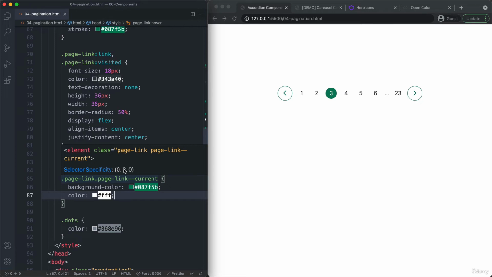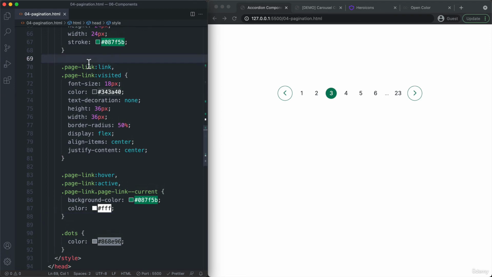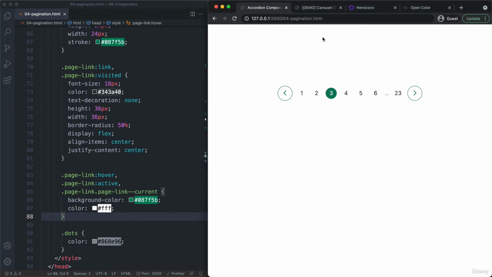Okay, and again, now both here are at 0, 2, 0, and then it is the last of the 2 that gets applied. So if we change this here to the top, then it would still not work. So only now, because it is the last one, is the reason why it works. And I think with this, we actually finished this component. Yep, everything works nicely. And so that is it. So our work is done here.